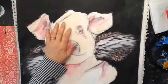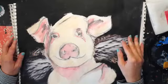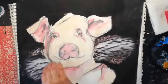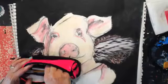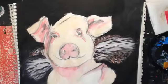Okay, so let's see here. I'm trying to decide. I think I'll just get out some paint. We'll start. No, let's start with his eyes. Let's go ahead and put in his eyes. Let me get a black pencil here. I took a couple pencils. Oh, it's not sharp. I'm going to sharpen one in here somewhere. Here we go.